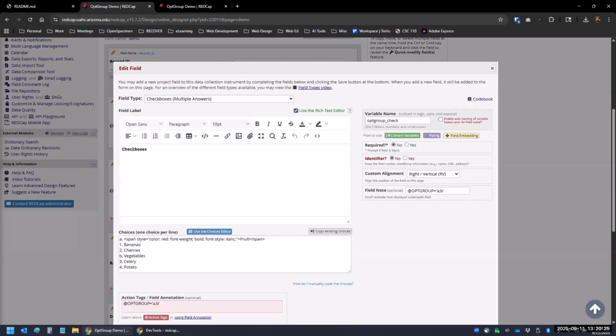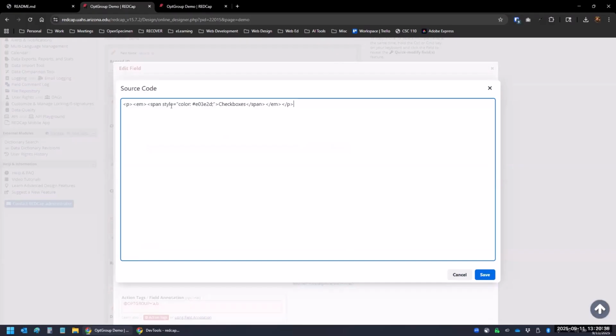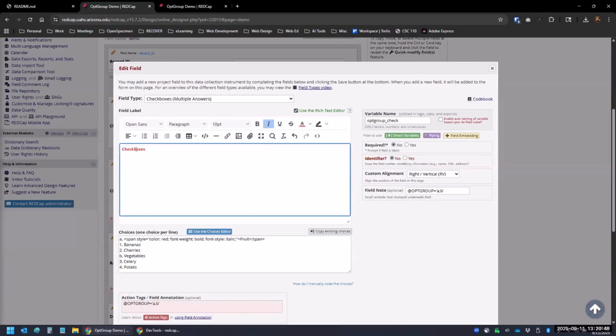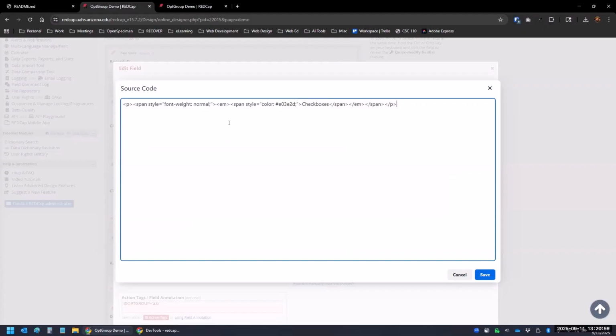So if I just created this and I went here and I selected this as red and italic, what I can do now is go into the source code and look at it. This one's going to give me the color. So one thing to note, the font weight. If I selected this too and made it bold, we're used to font weight bold, font style italic, but HTML also has some different formats for that. So anything that has the M means emphasized or emphasis. So we're wrapping that in an emphasis tag.